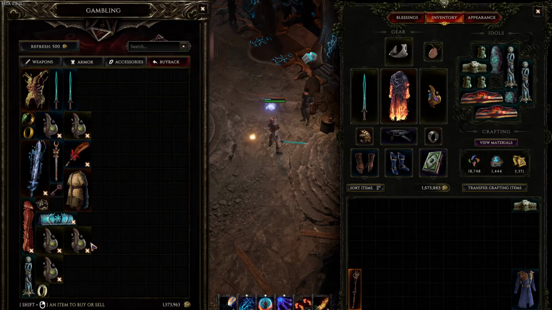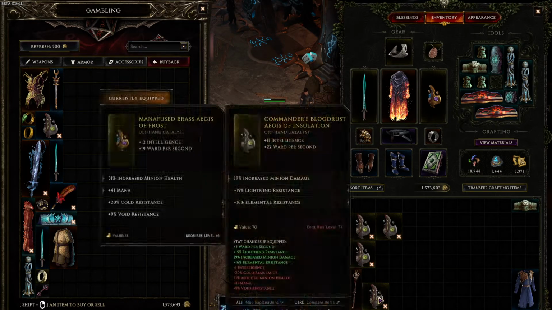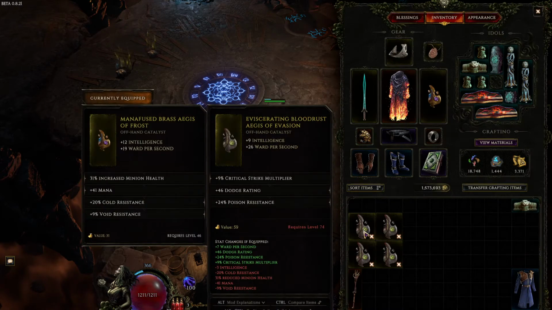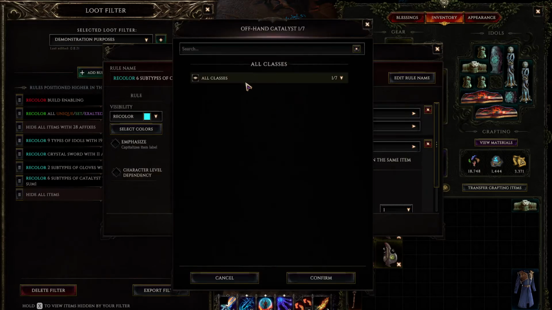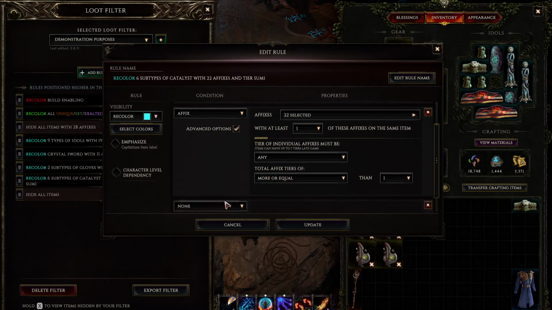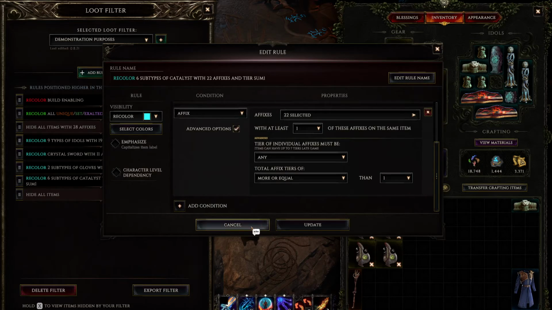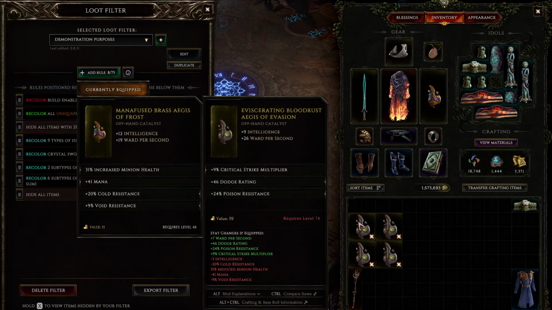But let's buy back, get these. Okay. So of these Blood Rust Aegises, right? This guy has a really low intelligence roll and a low ward per second roll. But I can't filter that out just by the implicit. There's nowhere to do that, right? If I look at this condition, there's no implicit requirement. So that'd be the one thing that I would like to add, is an implicit requirement. So that I could see this guy and be like, oh no, that's terrible. Just by looking at the 9 and 26 there.